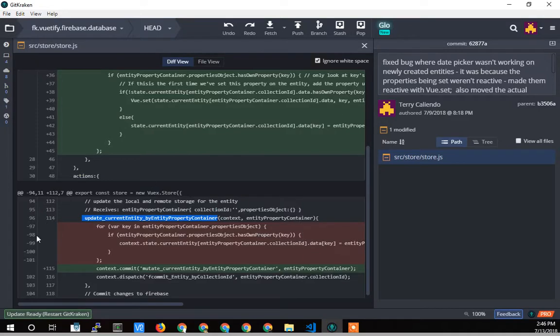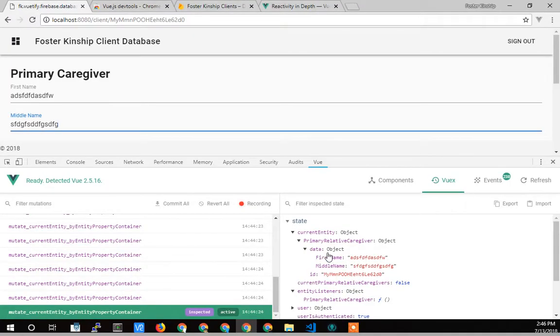So getting back to this, what I was doing before was in the call to the dispatch to the action, I was updating the store right here, which actually had a couple problems. Number one, I was directly updating the current entity object, which held that data that I'm sending, which is this thing right here.